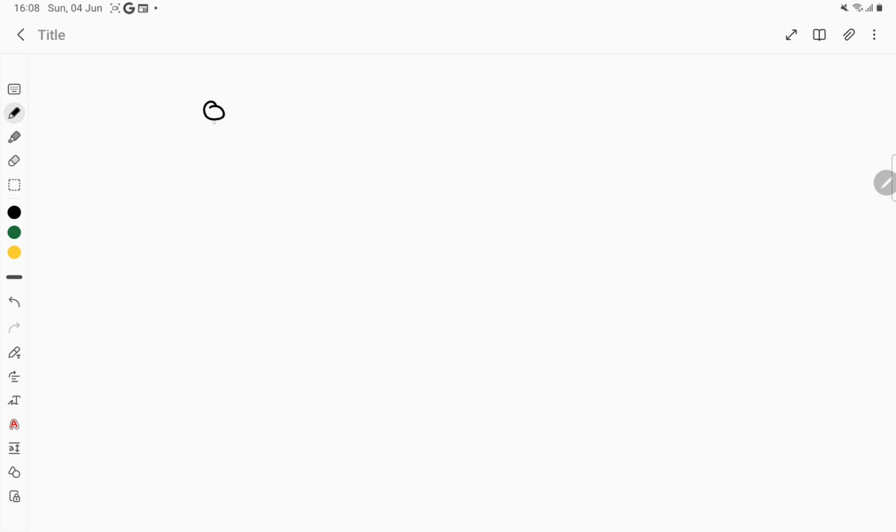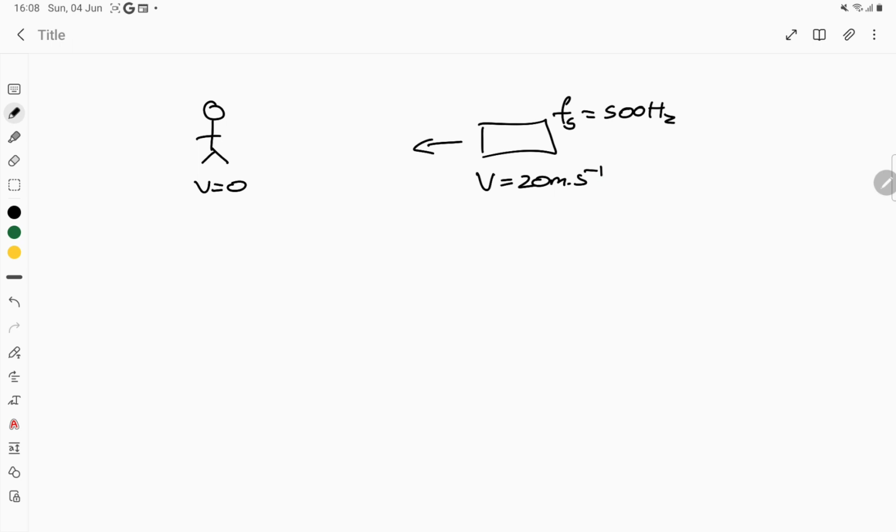Right, so let's dive right into it. Now, let's just say we had a listener, a person, and there was a car, and the car emits a sound at a frequency of, let's just say, 500 hertz. The car is hooting at 500 hertz, and there's a person standing still, and the car is moving towards the person at a velocity of, let's just say, 20 meters per second. What frequency will this listener hear when the car is coming towards him and it's hooting? So what will he hear?